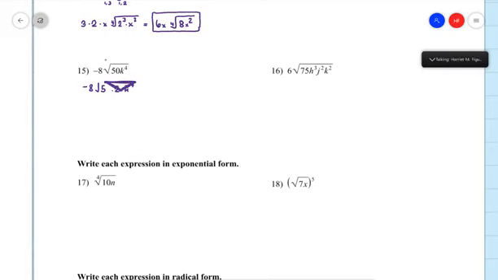So my index is 2, so anything with a power of 2 or greater can come out. 2 divided by 2 is 1. 4 divided by 2 is 2. Neither of them have any remainders. So we end up with negative 8 times 5 times k squared, square root of 2. Negative 8 times 5 is negative 40, k squared, square root of 2.